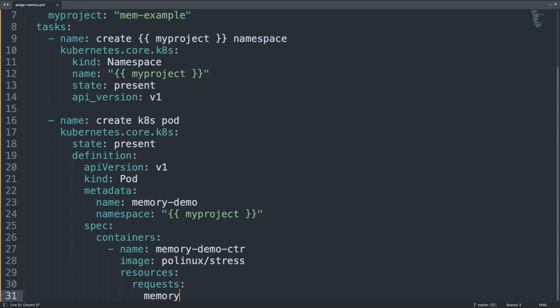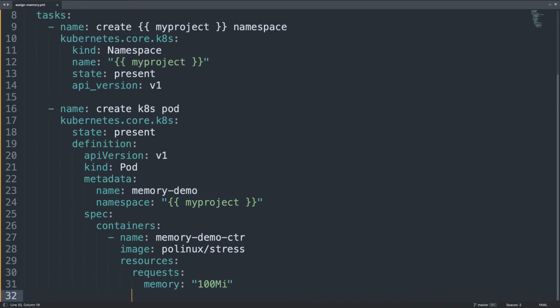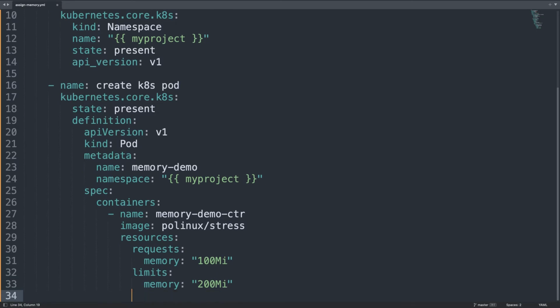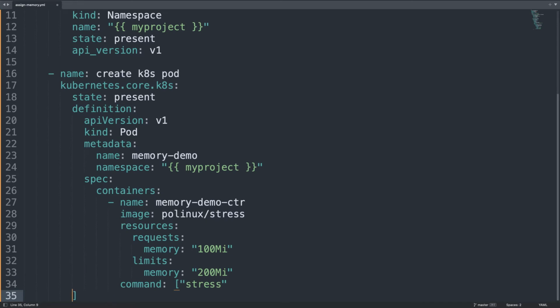Let's start with memory 100 megabytes. Yeah, this is the whole discussion about the units. So 100 megabytes and 200 megabytes as a limit. So the container will start with 100 and is allowed to request a maximum of 200.